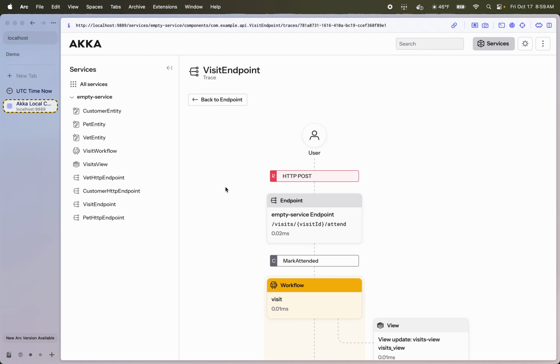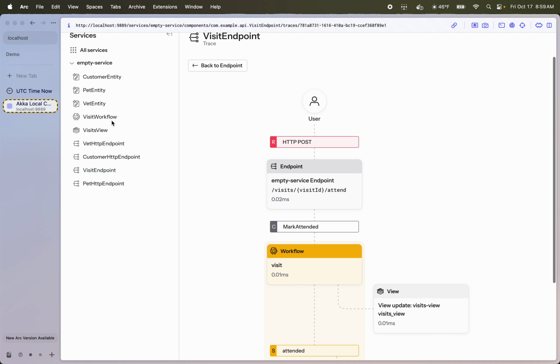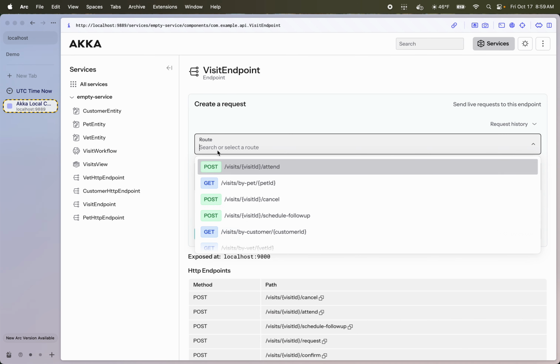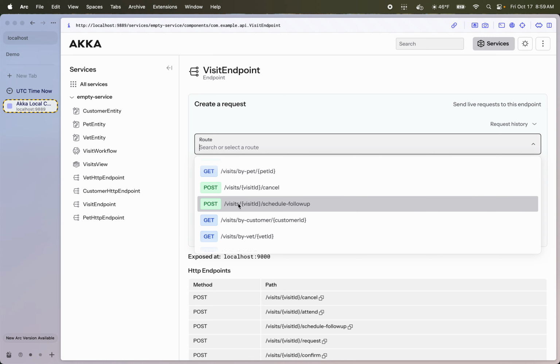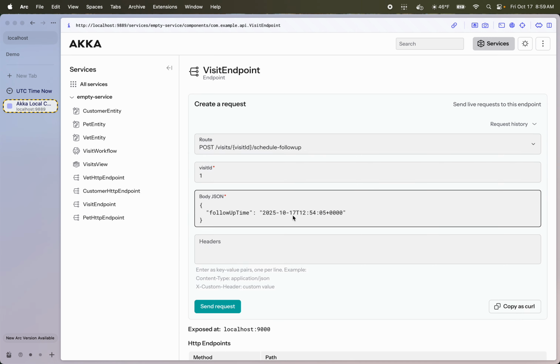Visit 1. Okay. So there we have status code 200, visit attended, and there we go. So now I should be able to schedule a follow-up. Visit 1. Go, and now we'll change the day, not the month.